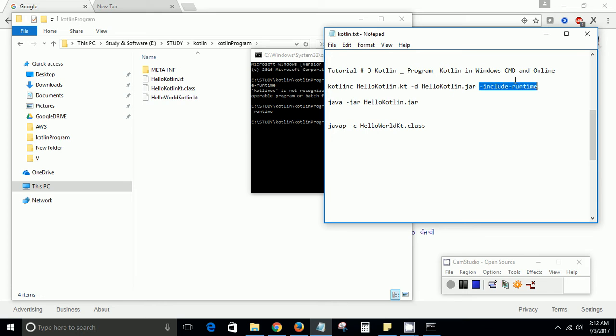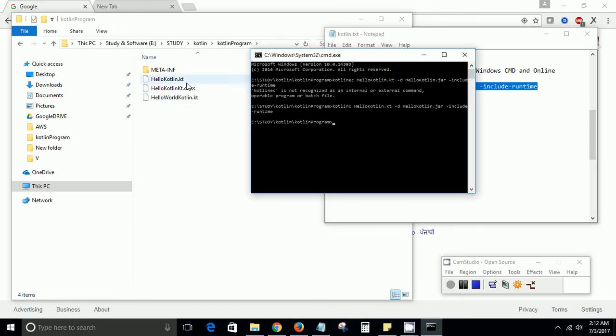If you remove this parameter, it will take the Java runtime, but since we are running with the Kotlin compiler, we want it to explicitly include the Kotlin runtime in this jar file. So for that, we need to execute this command.